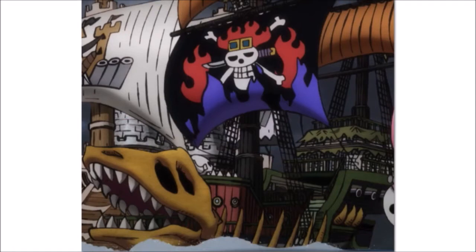You have the figurehead, which is just a giant skull, probably a sea king. But then you see the rib bones or whatever decorating the side. You even see the three little bones in the back there. It's a really tight design. And with the specific shape of the ship itself, I think it really works for his character, all accentuated by the eye-catching flag and the Jolly Roger that accompanies it.